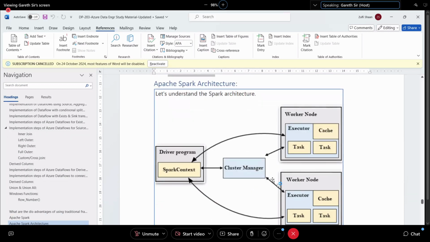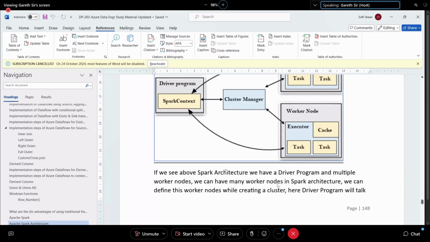This is the architecture diagram. Here we have a driver program and worker nodes. In our Spark architecture, we can have multiple worker nodes, one driver program, and one cluster manager.